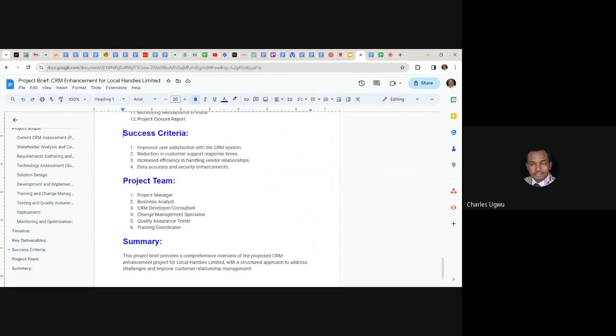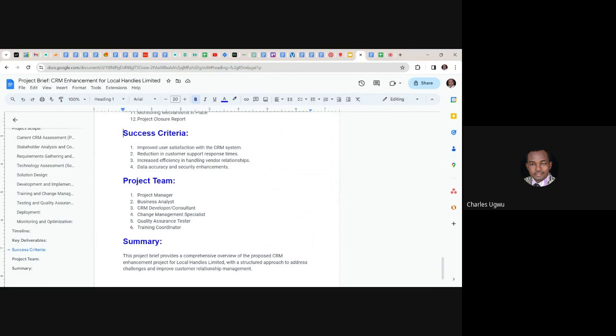Most of the team members here don't know what to do. Some of them might be confused. How do we start? What are we going to do? So being a clever project manager, knowing that some of them do not know where to start or where to begin, you will quickly create a RACI matrix for them to get started, for them to even know the deliverables and what needs to be done.